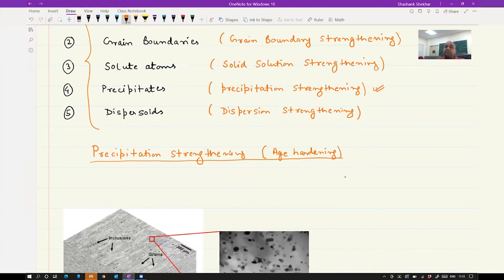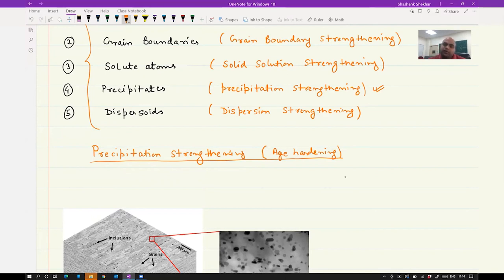Now, this precipitation strengthening mechanism is a well-known strengthening mechanism for enhancing the strength of aluminum alloys. So in this lecture, we are going to mostly focus on aluminum alloys, and we'll try to understand the underlying concept of this particular mechanism, again based mostly on aluminum alloys. Now suppose you have flown in an aircraft. In the aircraft, there are many components which are made of aluminum alloys, and typically some of them are going to show precipitation strengthening also.